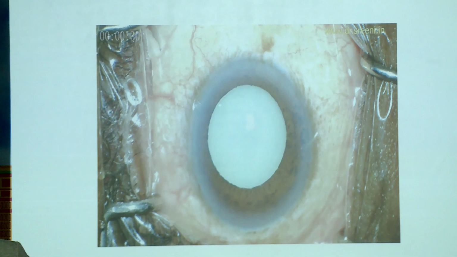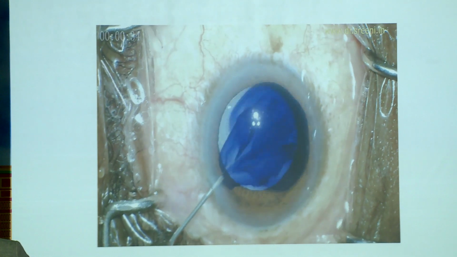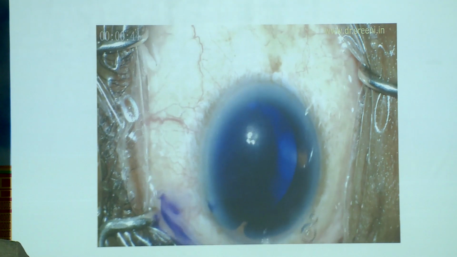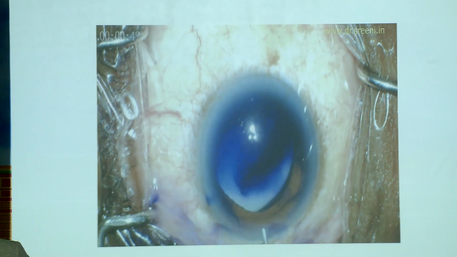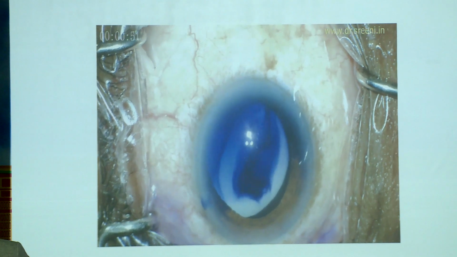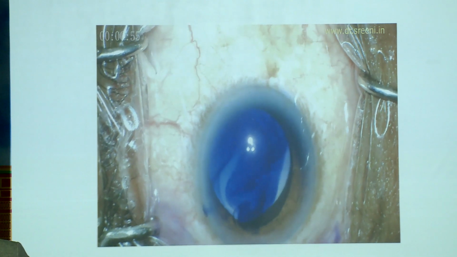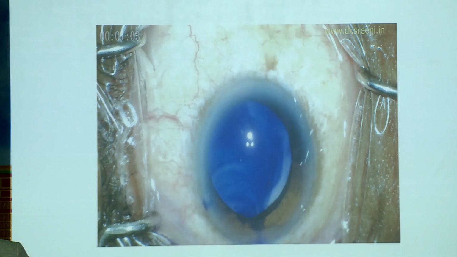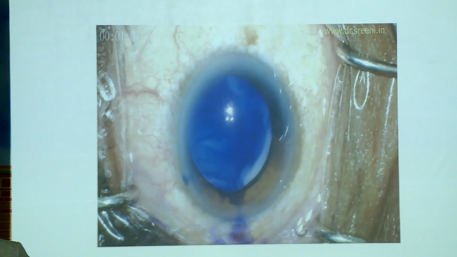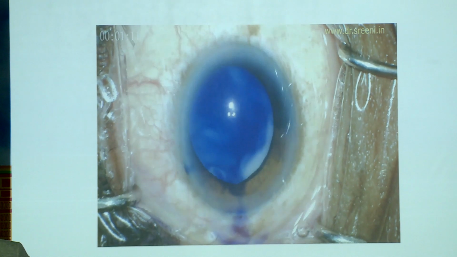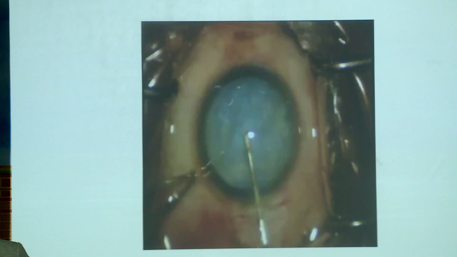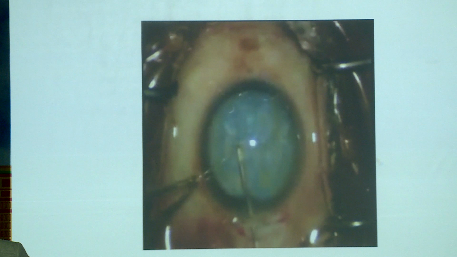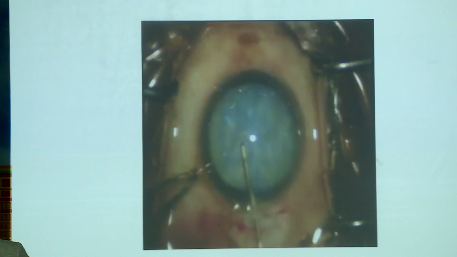You have to stain the anterior capsule with trypan blue in all these cases. Once you wash off the trypan blue, you'll see it's nearly a 90-degree zonular dialysis. There might not be this much zonular dialysis in all cases, but you can expect weak zonules in almost all the cases of lens-induced glaucoma. Another issue here is the anterior capsule running off to the periphery.